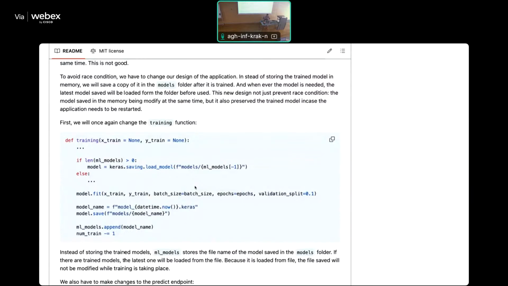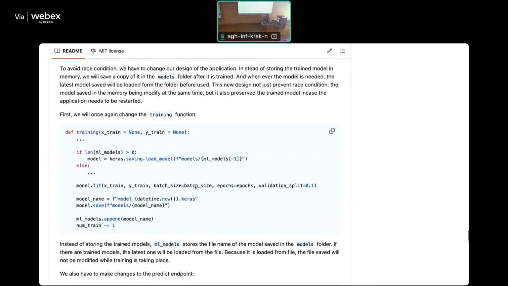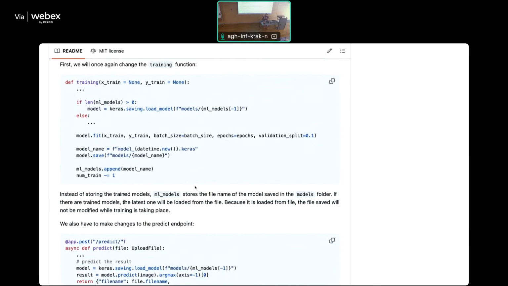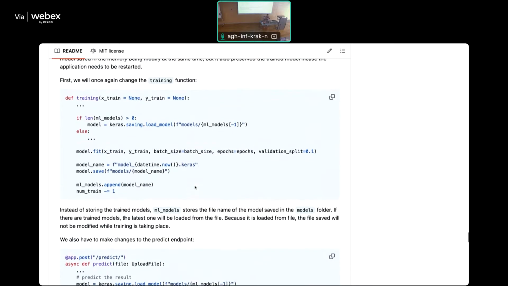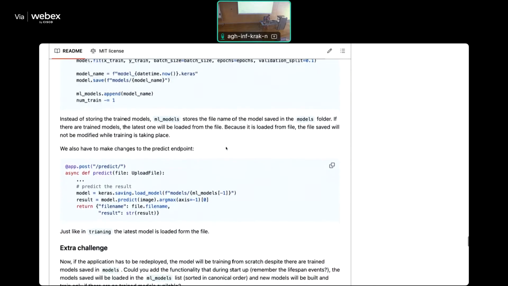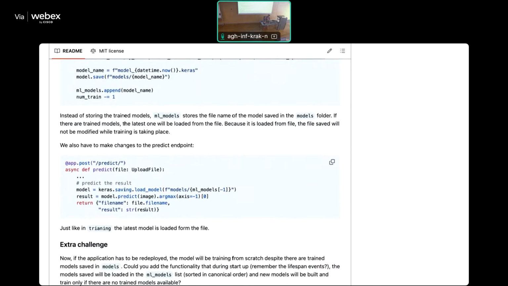You just save the model, and by doing it, we change a little bit of the design. So, for example, when we train the model, it needs to be loaded from the last one that is available, and when you do some prediction, which model to use? The latest one, even though maybe some new one is training in the background, I'll just use the last one that got saved. So no race condition, nothing's crashing. It may be a little bit out of date, but it could still be fine. So that's how we fix it in this case.